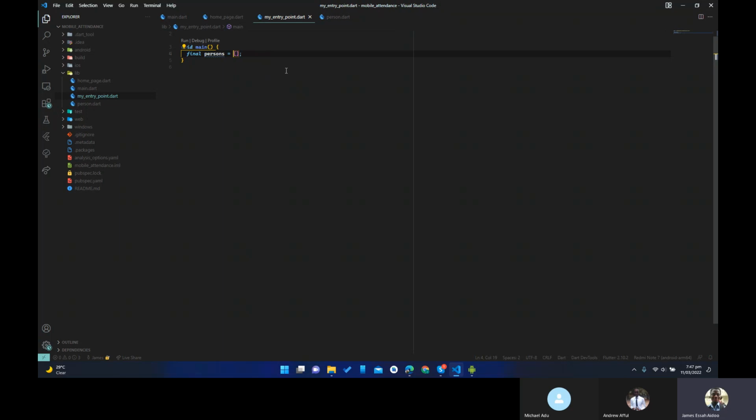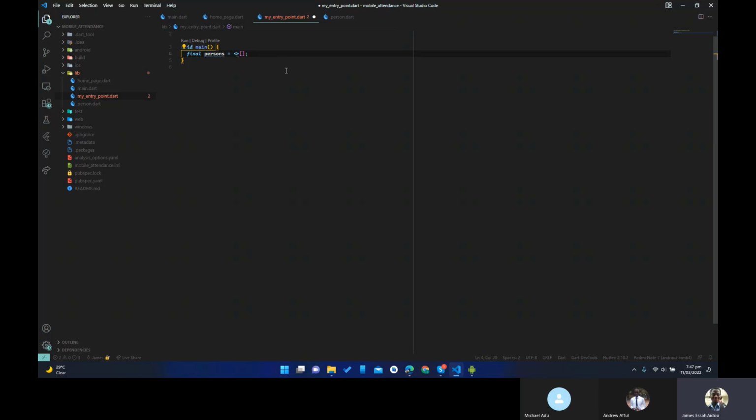When I introduced us to lists, I said a list can hold any items at all. It can hold integers, strings, or anything you can think of. A list of persons, a list of numbers, or anything. If you want to do that, you introduce the angle brackets before the brackets, and then you put the type in there.